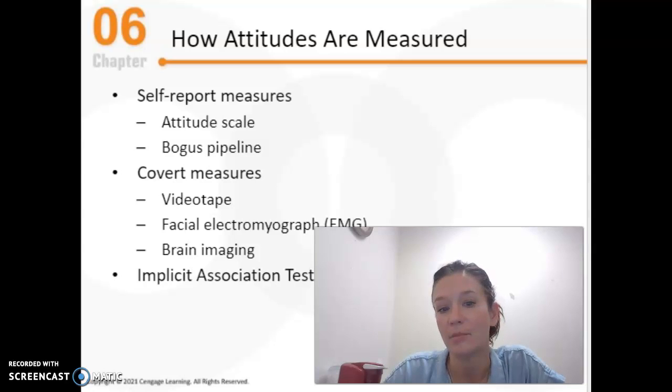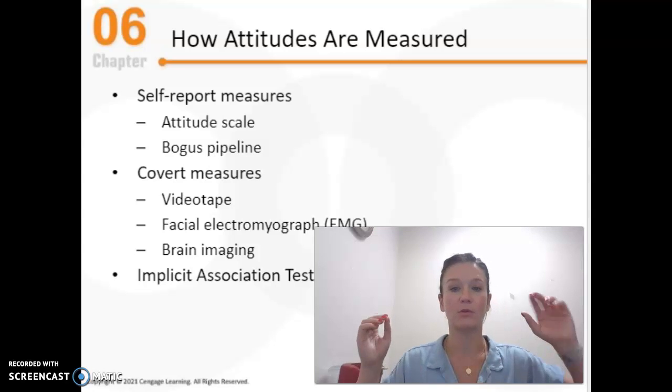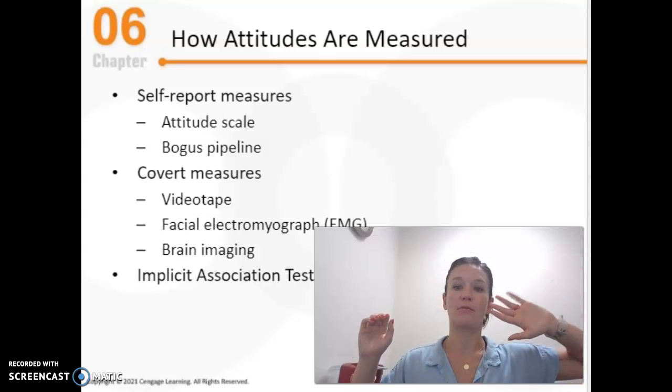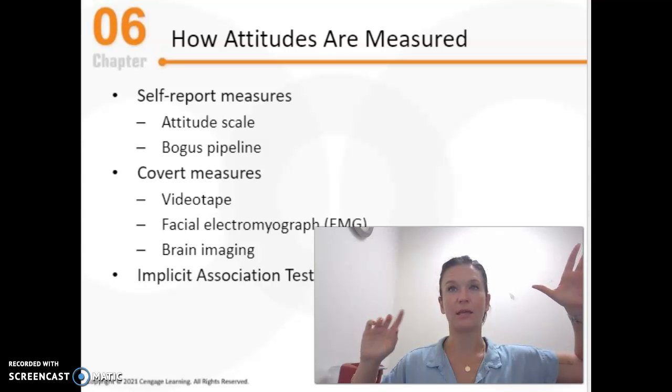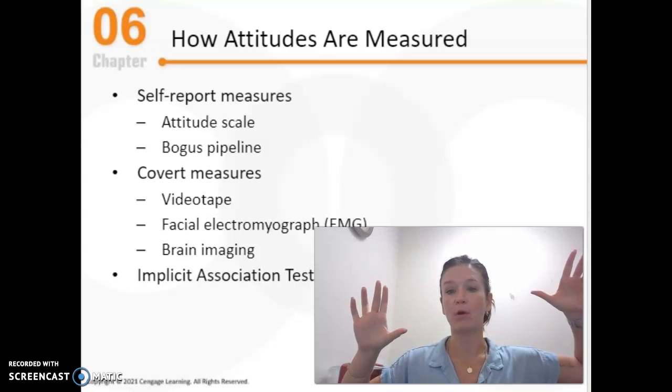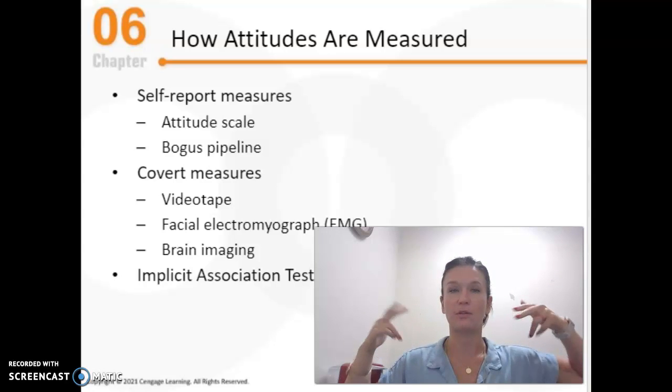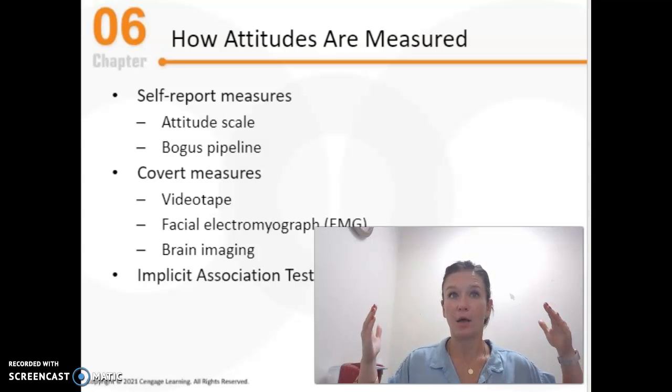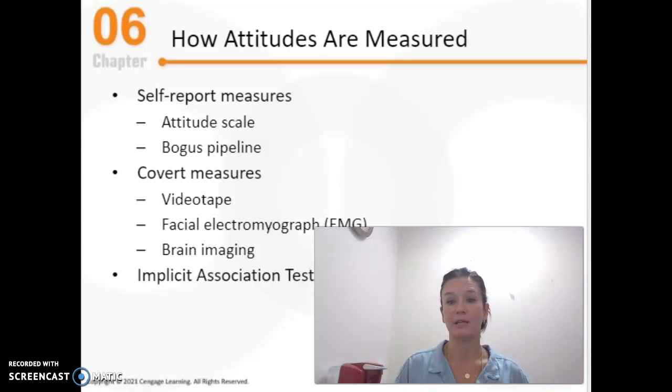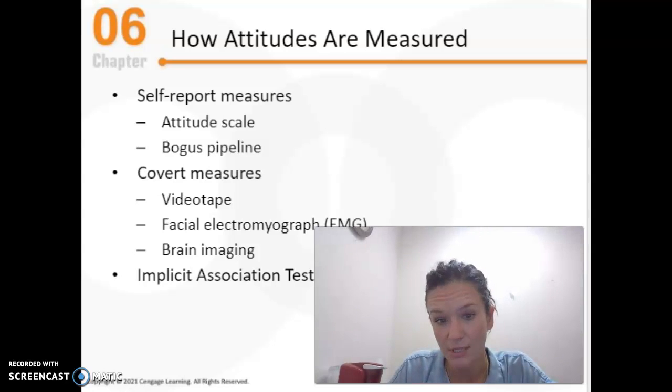The IAT, Implicit Association Test, is a test you can find online, and it is a quick test. You'll see flashes of pictures of a thing, a noun basically, and then associate it with either good or bad words. The faster you associate with either good or bad words kind of helps to measure the implicit attitudes that we hold. I have done it twice on 2 different measures. I highly recommend it. It's very, very interesting.